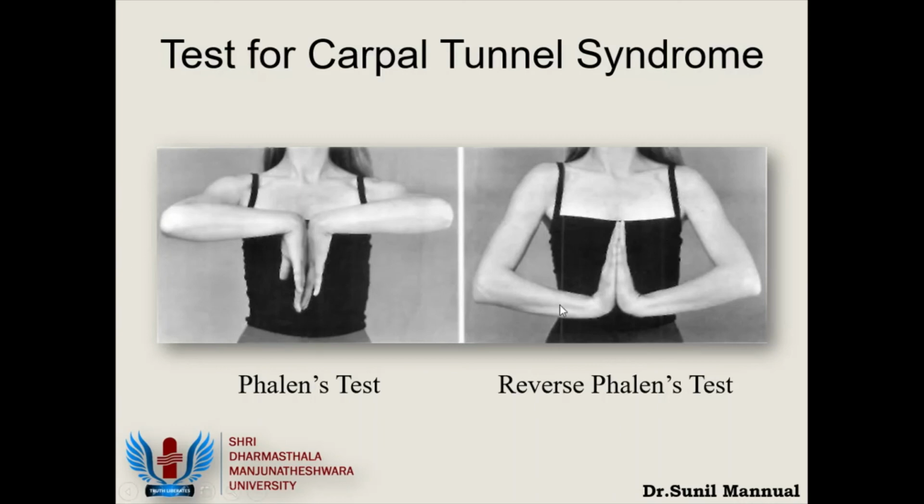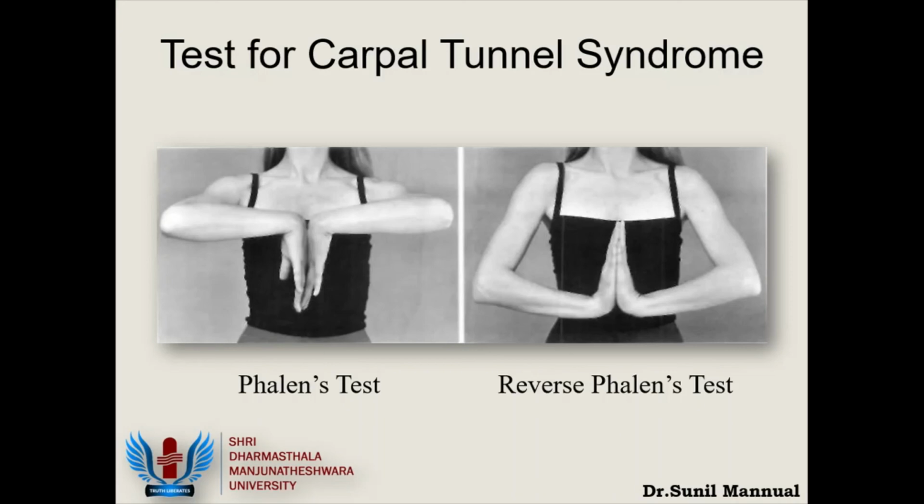If you do the dorsiflexion of both the wrist and the carpal tunnel symptoms come on, then it's called a reverse phalanx test. Doesn't matter in which test is positive, as long as the patient's symptoms of carpal tunnel pressure reappear on clinical examination of the patient, the carpal tunnel test is positive. However, let me tell that during the late stages of carpal tunnel syndrome, this test is not of much significance, because the patient will anyway have symptoms of pressure of carpal tunnel in terms of burning pain, paresthesia and all neurological symptoms, both in the day as well as in the night. So in that stage, this test may not be very useful.